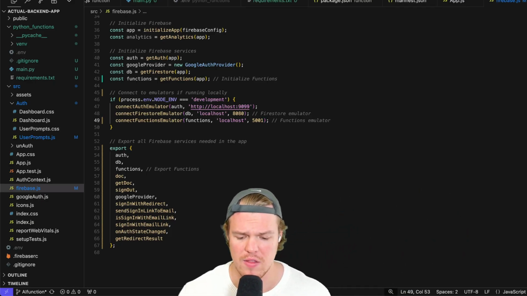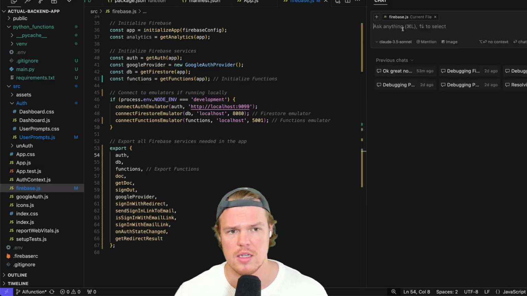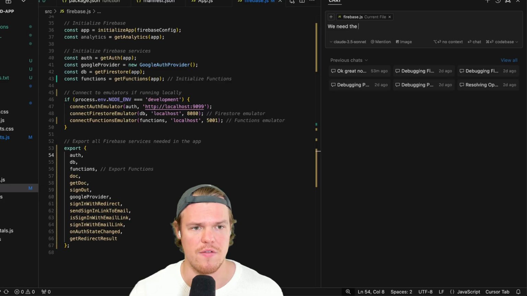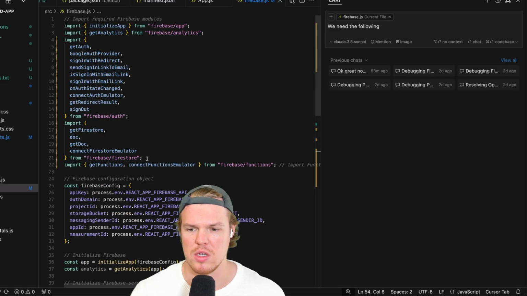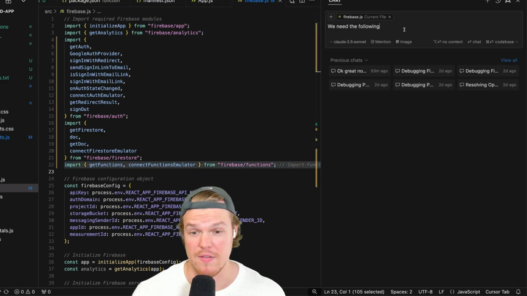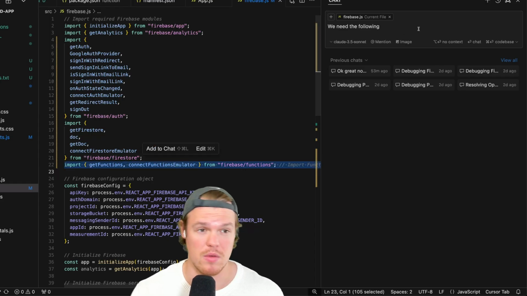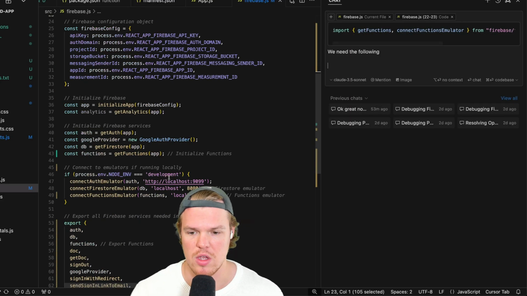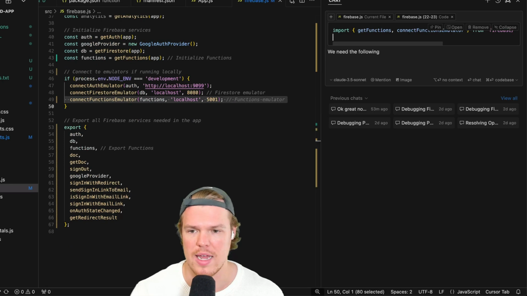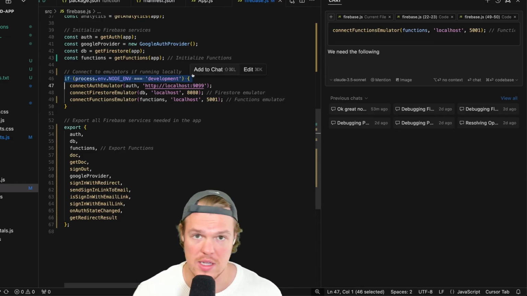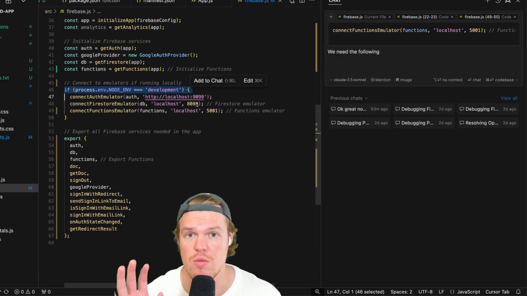Well, one, you can either get it in the description down below when it's available, or just tell Cursor AI, "We need the following," and you could even go layman and say, "get functions, HTTP callables." But in theory, just screenshot this video or talk to ChatGPT. You want to connect the Firestore emulator, and then we want the get functions as well. With both of these set up, and we've already set this up in previous tutorials, this is going to get you through that second error you might run into, which is CORS.